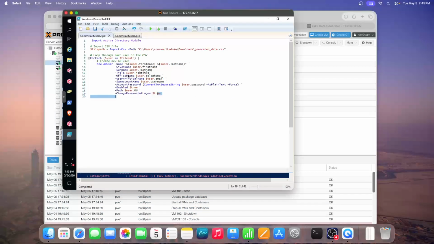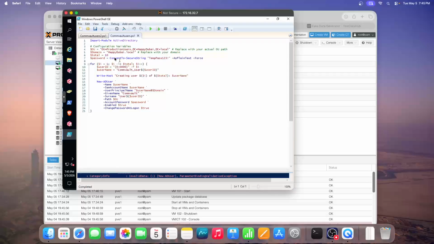So right now I'm working on this PowerShell script here. When I'm done with it, it's going to be able to import that generated CSV file, 10,000 users, whatever, into Active Directory. I'm having an issue with the path, but I'll figure it out. And the other one I was talking about was the import.